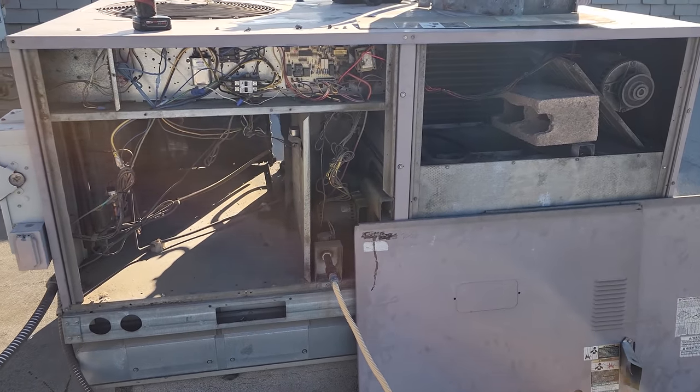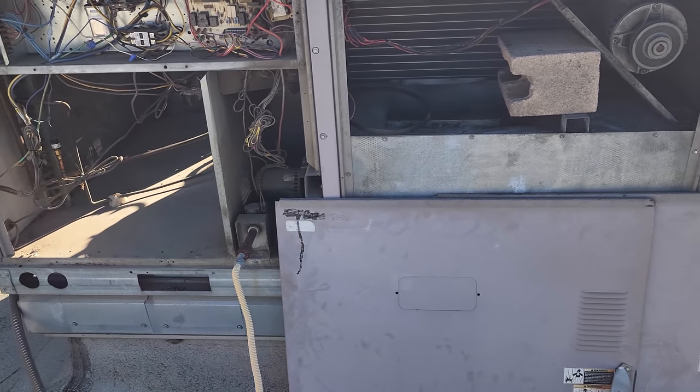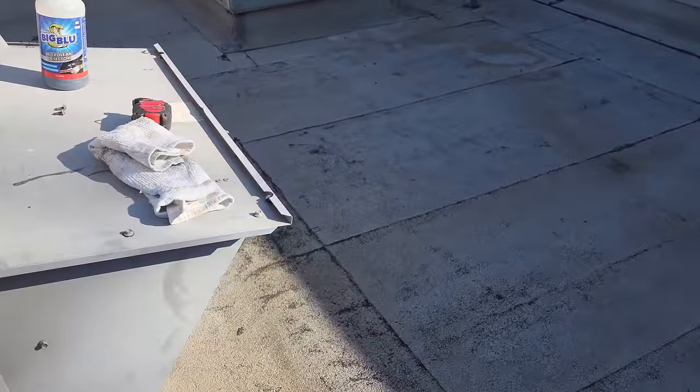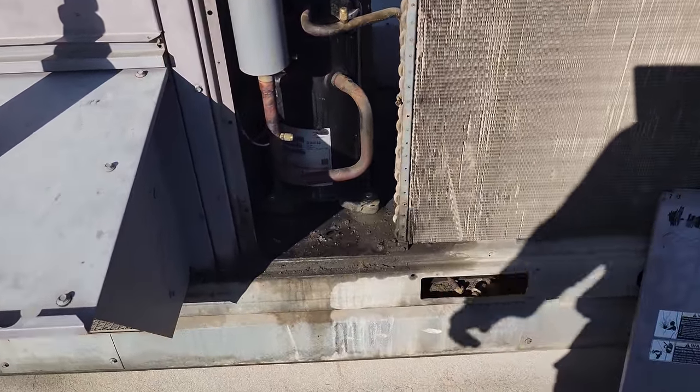All right, I had another service technician here because we had a service call on this AC not working. And what we found when we came up was that there was oil. We've done some work on this. We changed an evaporator around this not too long ago. But there was a bunch of oil right here.